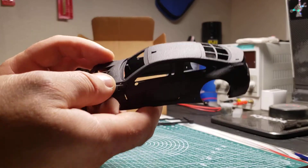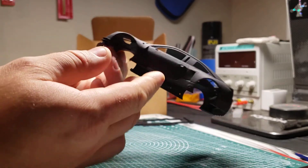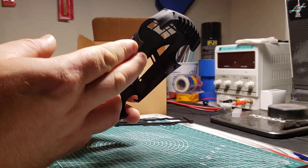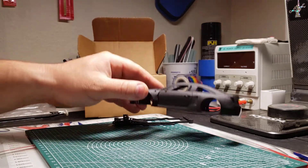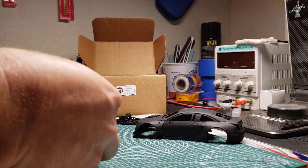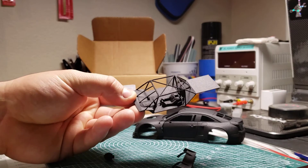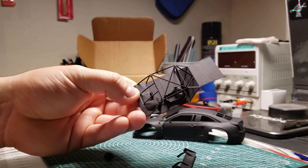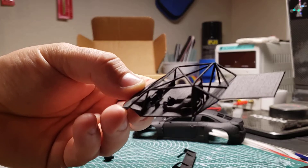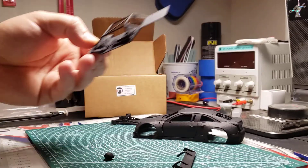Here's the body. One thing that's really cool about the Area 71 cars is they can get so much detail printed straight into these bodies, because they don't have to make all these small molds for extra parts. I like this — the roll cage, driver bust, and interior are all in one. Super cool. Dash detail, steering wheel, a whole bunch of stuff you just couldn't get from a normal car kit. It's got the screen in there and everything.